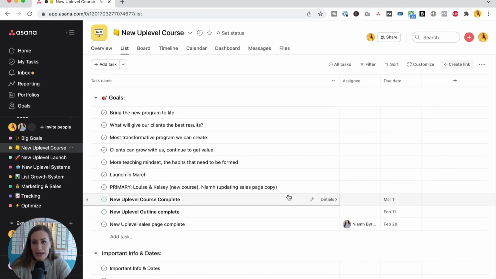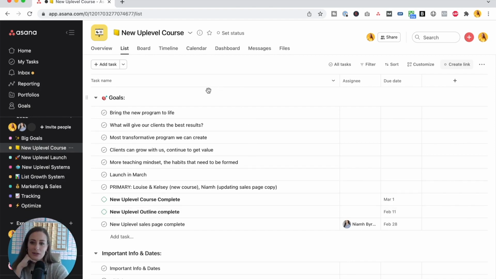Okay, so when you are working on your projects, how can you break it down even further? So for example, I have, okay, when the outline needs to be complete. And so what I really need to do now, this is just like the first version of this project plan. Really now I need to go more in depth and break this out even more. So I would, for example, say, okay, the modules overall are decided. Then I would say, I'm going to film module one by this particular date and so on. However you can break it down for yourself, it's going to make the project way more likely to actually be completed and feel a lot less overwhelming for you, which is fantastic.